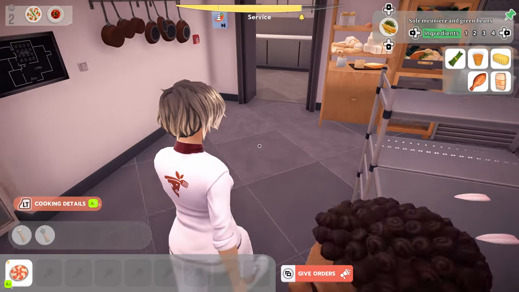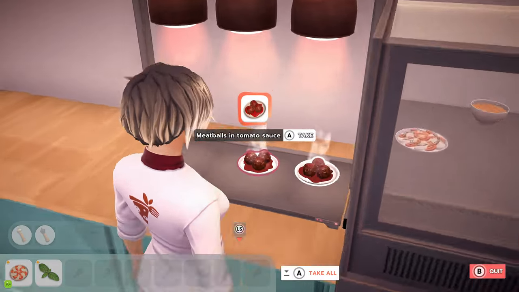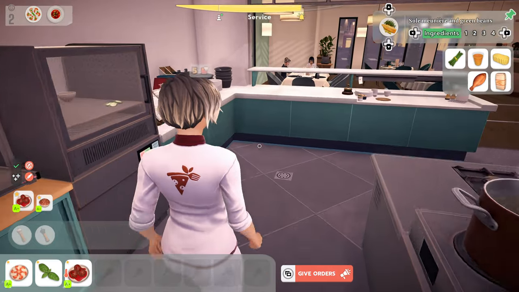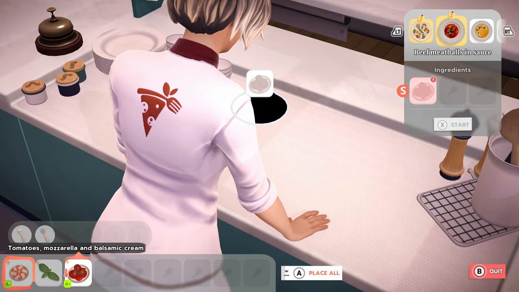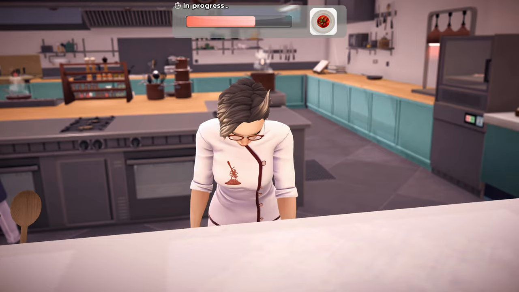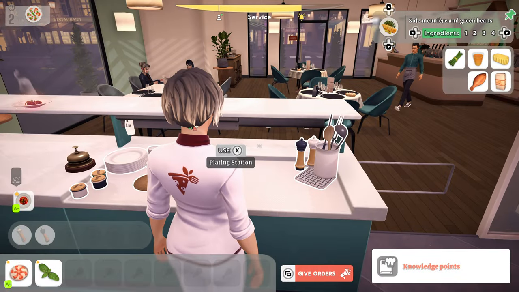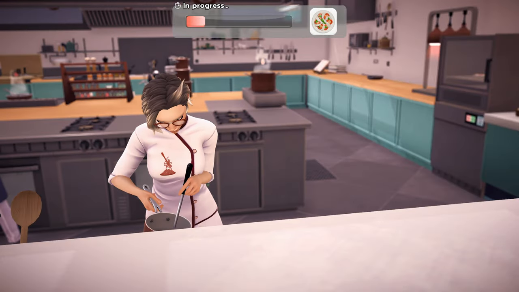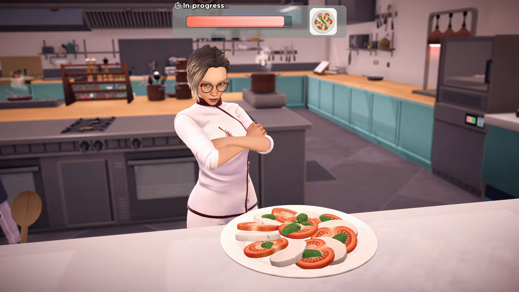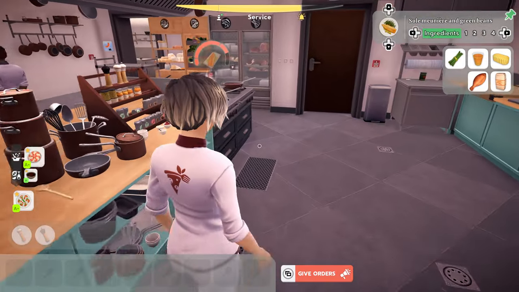So caprese salad is nice and simple. And so is our meatballs. My only issue is I have this cooking. I put it on mega slow mode. Let's start with the meatballs so it's nice and warm. Serving warm food is incredibly important. That smells so good, Chef. Excellent. Right, let's go back and check on this.